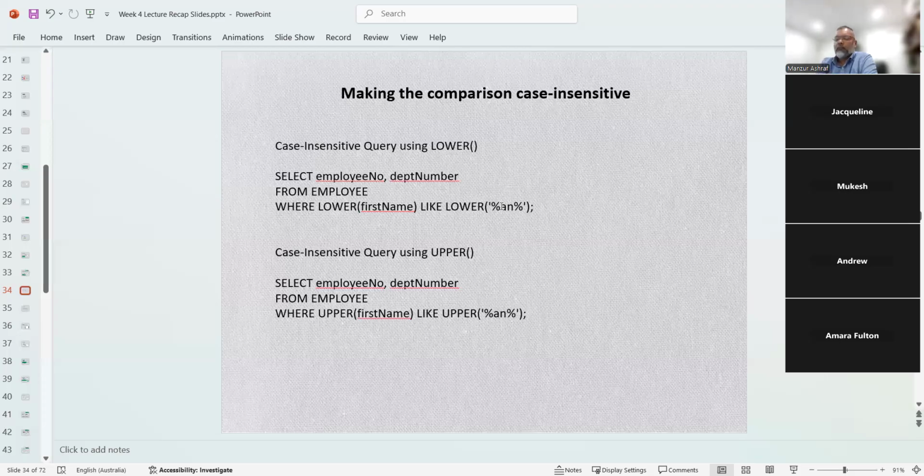The percent is either something or nothing. So it will still pick up the A and N, even with a percentage in front, because it still matches the criteria. The percentage means that it can be a wild card, it can be anything, and anything can also be nothing. But okay, that's confusing. That's not what I thought the other thing showed us, and what we learned last term was it should pick up Annie, because it's got a percent to start with, it means there is a letter there at the beginning of the word, and the AN's in the middle.